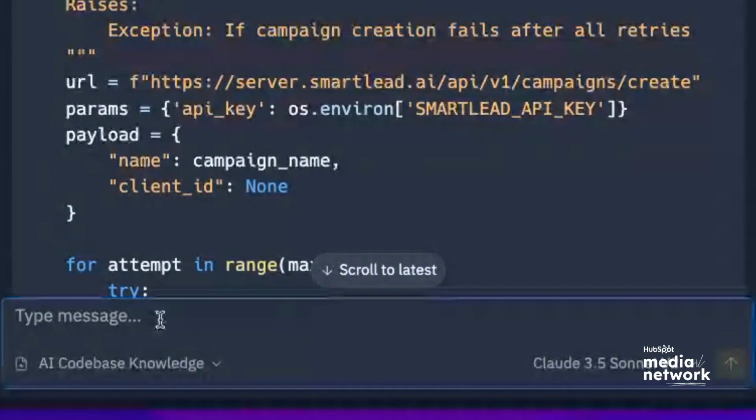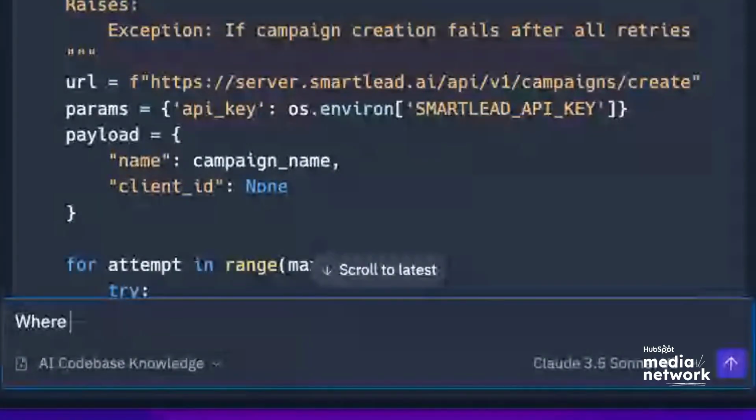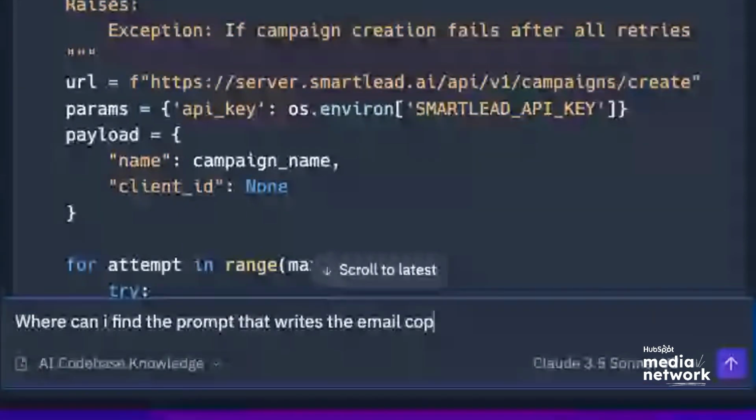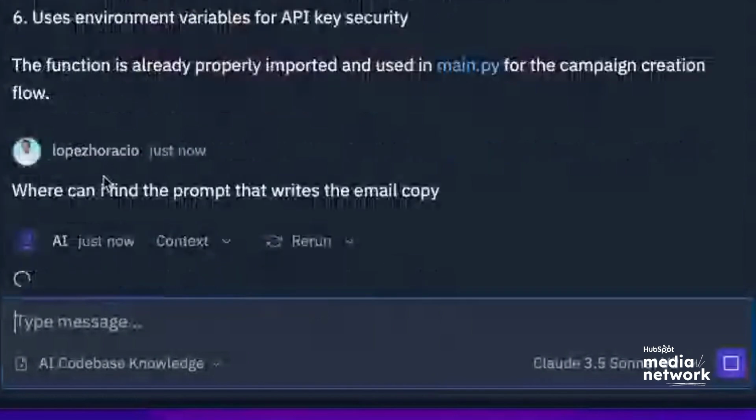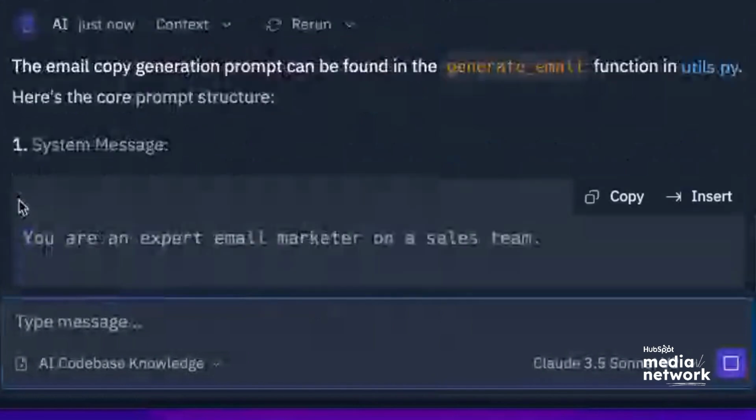Yeah. In terms of email copy, you can get pretty explicit. I'm actually going to use AI so that other people who come to the code base can see where to find it. It's like, where can I find the prompt that writes my email copy? The number one thing is you probably want to be more explicit and templatized on the email copy.